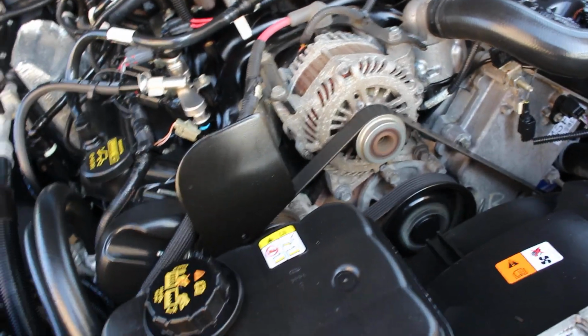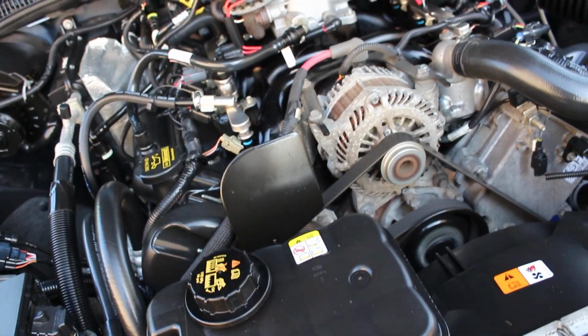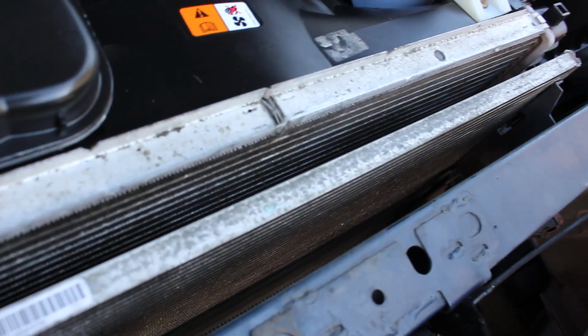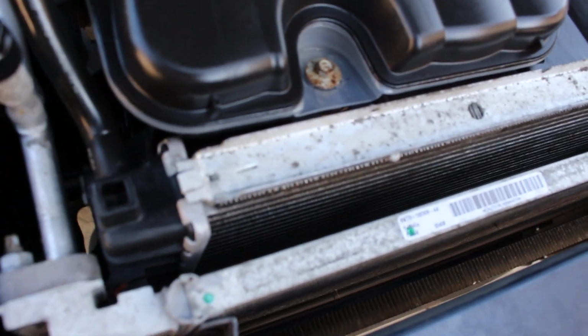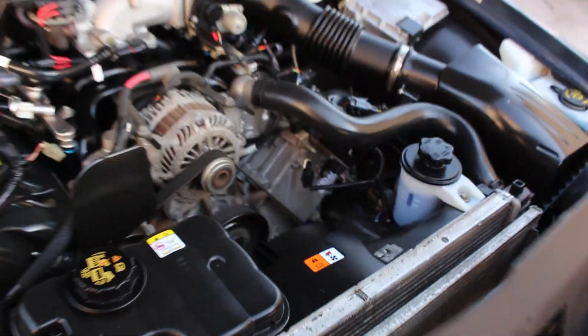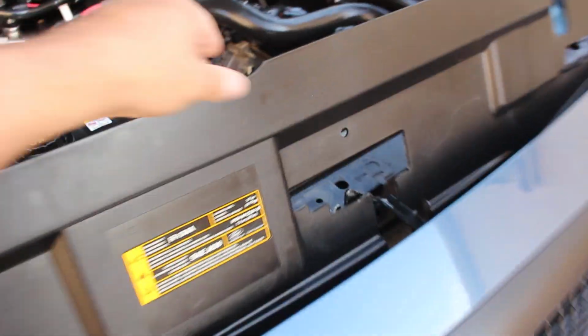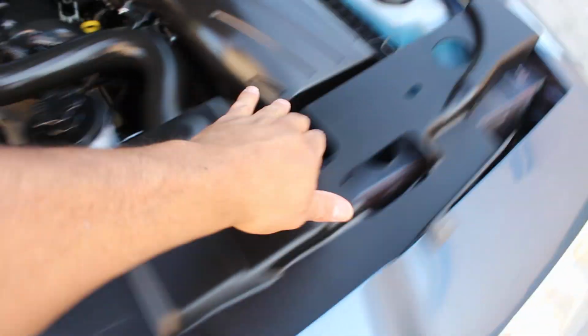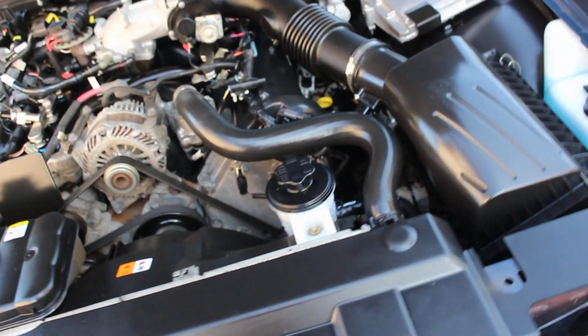Drive belt is in good shape, so I didn't have to replace the air conditioner. It's nice and cold, so I didn't have to do anything to that. I got in between the radiator and the condenser, folks. I cleaned all that up right there. I did run a summer campaign on the vehicle to make sure she's ready for the summer. Clean out all the dust bunnies. Once again, I set you up for success on another great looking vehicle, and I do have the fasteners for the top radiator cover. Don't worry, I'll put everything back in place. This is just for show and tell.